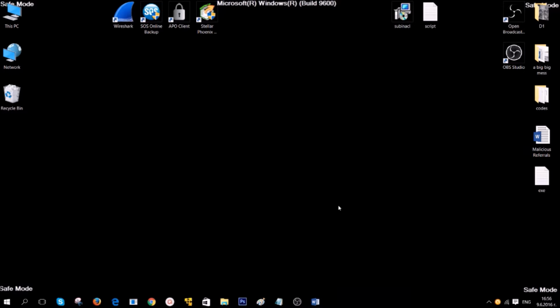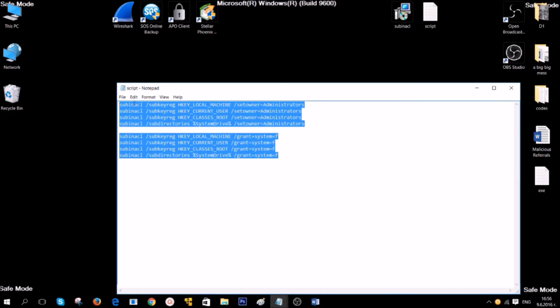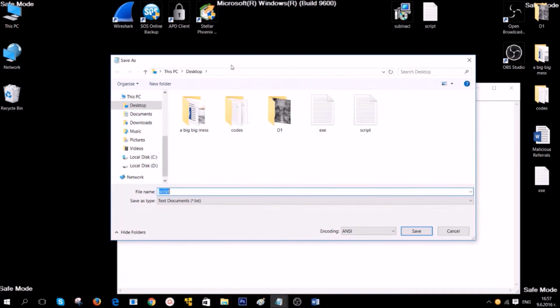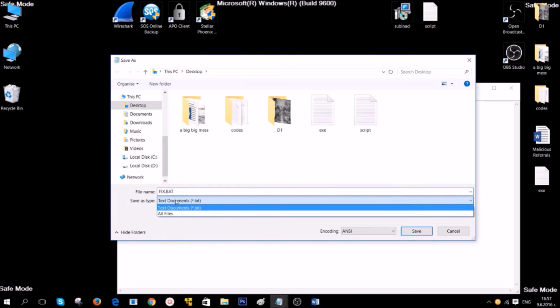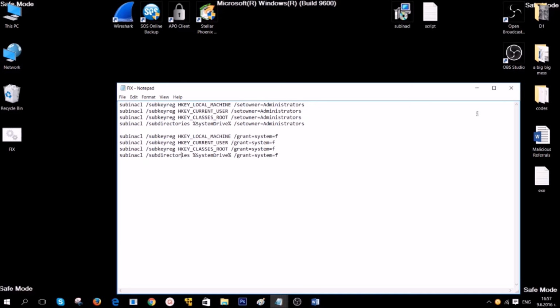Open the script. Now, you're gonna need to save the script in a text file. Then click on File, Save As, and on the file name, type anything that's easy for you to remember. It should end with the extension .bat, B-A-T, for example, fix.bat. On Save As Type, click on the drop-down menu and then go to All Files. After which, click on Save. Save it somewhere where you can find it, for example on the desktop.